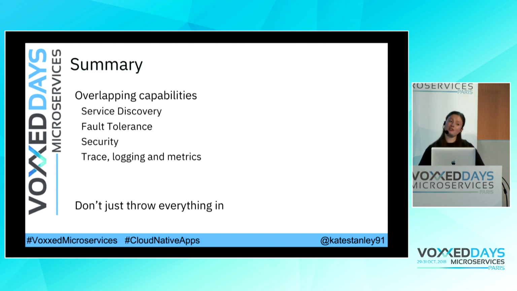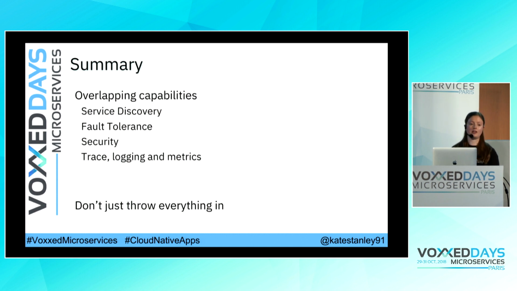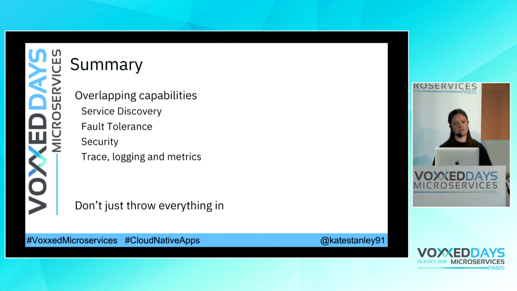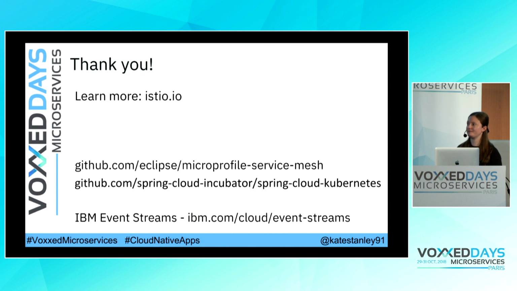And if the answer is no, if the platform actually does have all of the information you need for service discovery, for fault tolerance, etc., then it's probably worth relying on the platform to do it. But there probably will be scenarios where you go, actually, the application knows about this specific thing, and for that reason, I want the application to make the decision. So it is a trade-off, and you do have to think about it. Unfortunately, it's not as easy as Istio solves all your problems, in the same way it isn't with microservices.